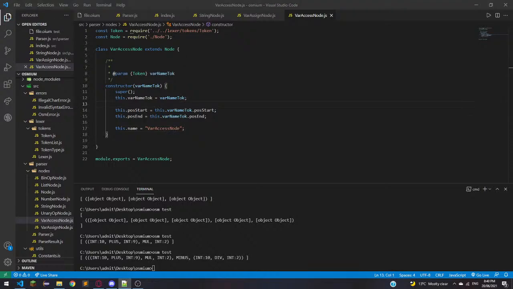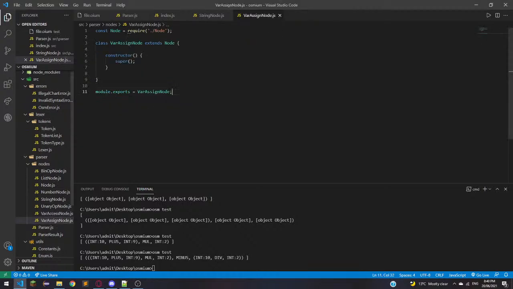Okay, now our var assign node, which will take in a var name token and a value node.